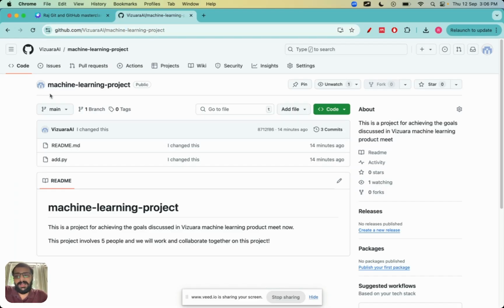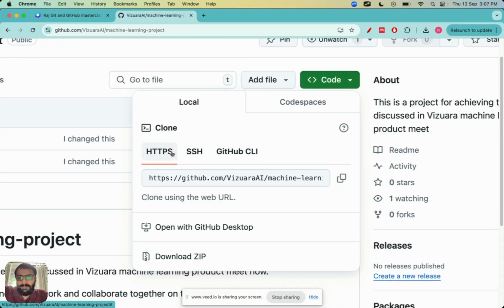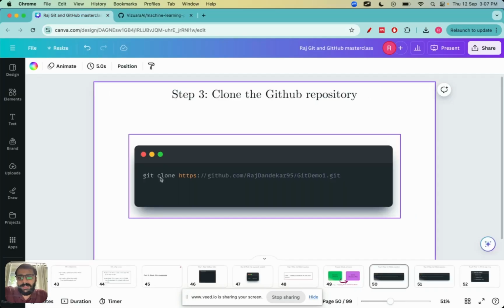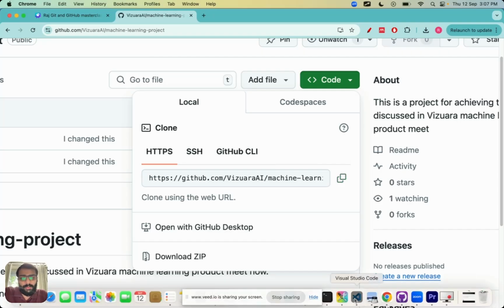So you can get the link from here: go to the front page of your repository, click on this green button, Code, and you will see that there are options here: HTTPS, SSH, GitHub client. We just need to look at HTTPS right now. I think that's the most commonly used method. So when you click on HTTPS, you will see this link which appears over here. So git clone, and that's the link which we have to paste in VS Code. So copy this link over here. You can even click on this copy URL to clipboard symbol, and then go to VS Code.